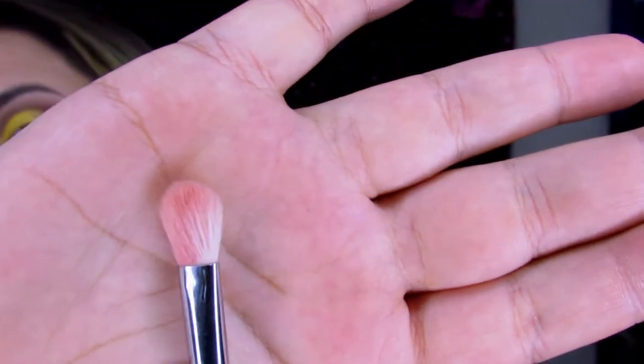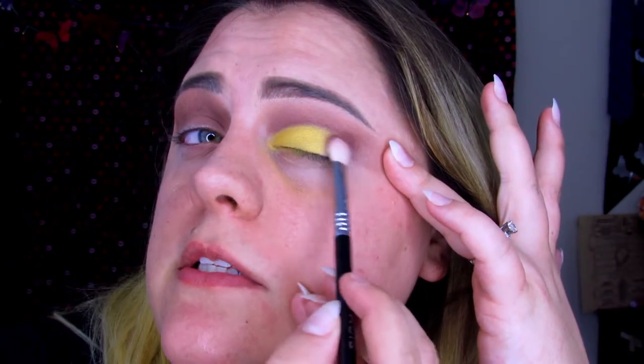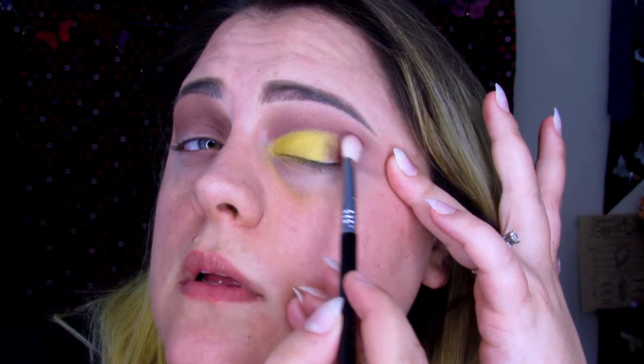This next step could make or break the look and I'm really really worried, so I'm going to start with a lighter color first just so I can control the build up. I am going to take this E25 Blending brush from Sigma — it is a flatter blending brush — and I'm going to jump into this dark dark brown shade on the Riviera palette called Palm. This is going to go on my outer corner; we're going to start right here and kind of blend it into the gold and then blend it up and over.